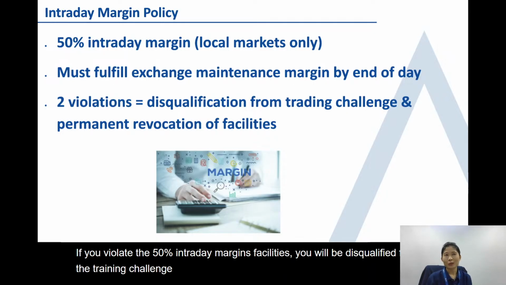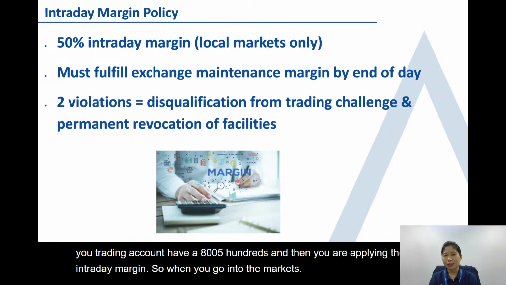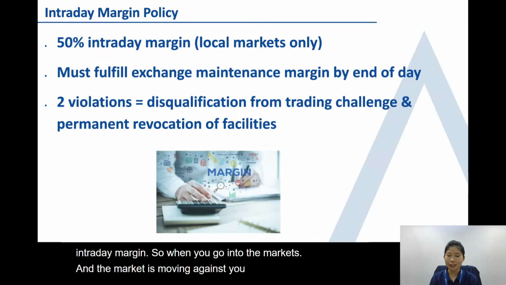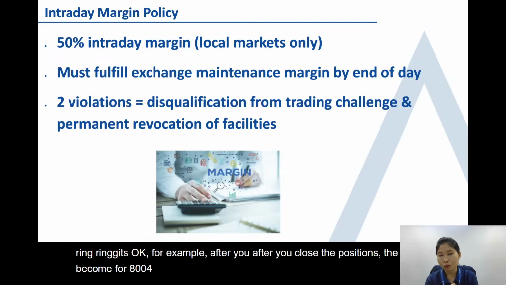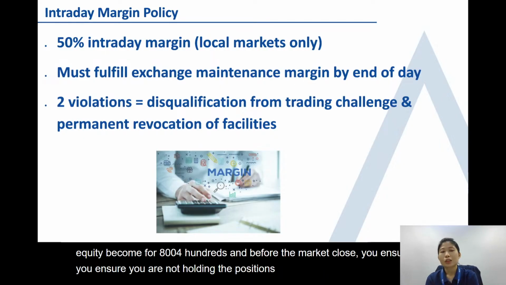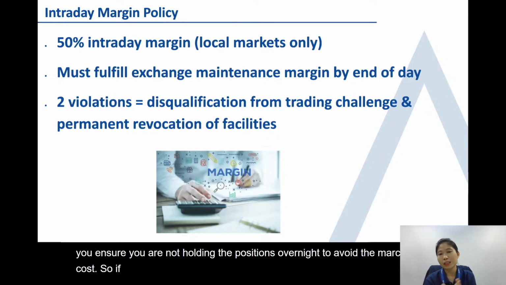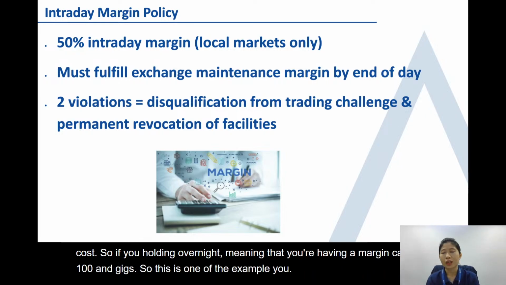So how do you see if you violate? It means that if currently your trading account has 8,500 and you're applying the 50% intraday margin, when you go into the market and the market is moving against you, you have a loss of hundreds of ringgit. For example, after you close the positions, the equity becomes 8,400. Before the market closes, ensure you are not holding positions overnight to avoid a margin call. If you're holding overnight, you would have a margin call of 100 ringgit, so this is one example of breaching the intraday margin policy.